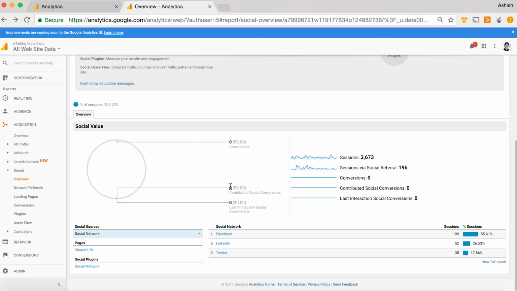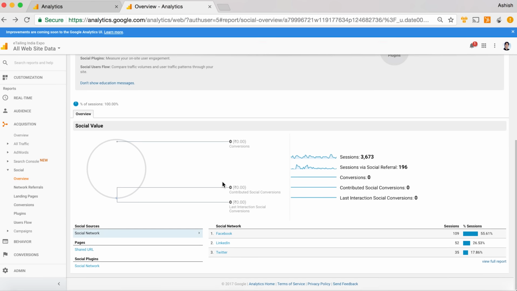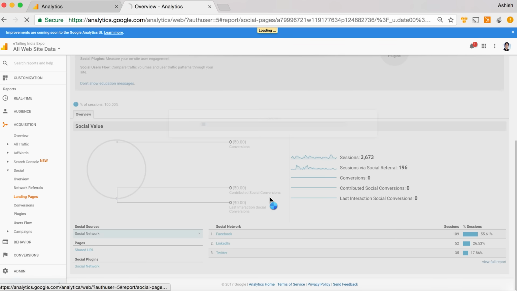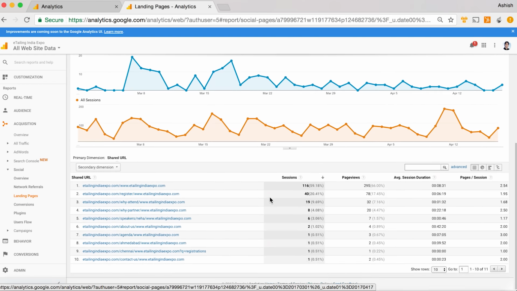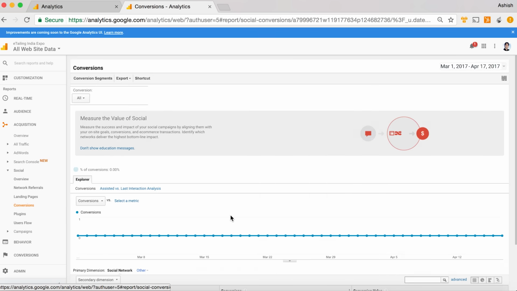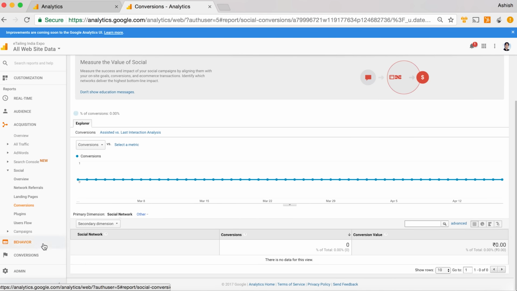And if they're staying, where they're staying and how long they're staying gives you a huge amount of insight into what you should be doing, what you're doing right, what you're doing wrong, etc. So again, the recommendation is that a person should be dedicated all the time, from day one, to analytics just to see what's happening. In social, we saw this already: what landing pages people are coming to from different social sites, and what the conversion looks like from social.